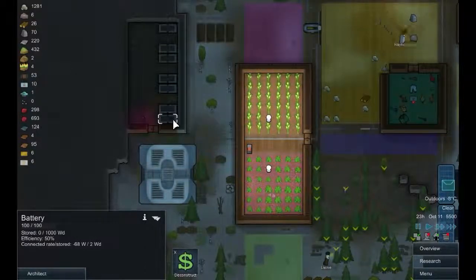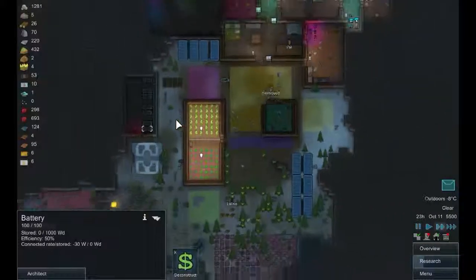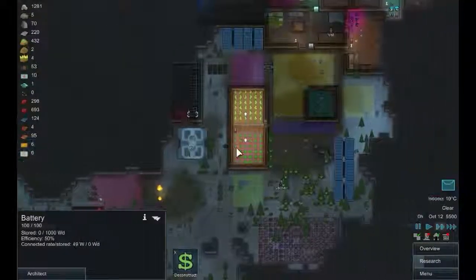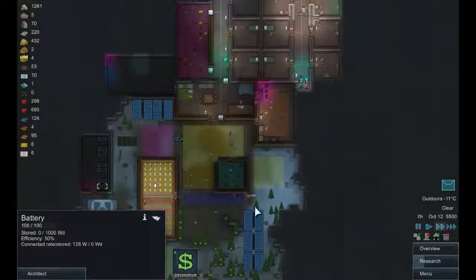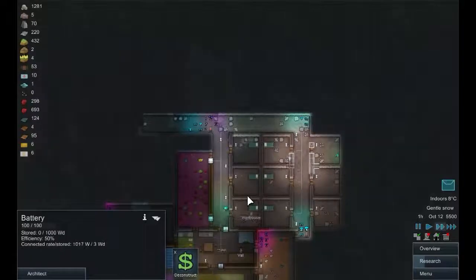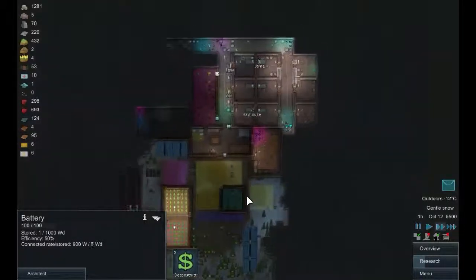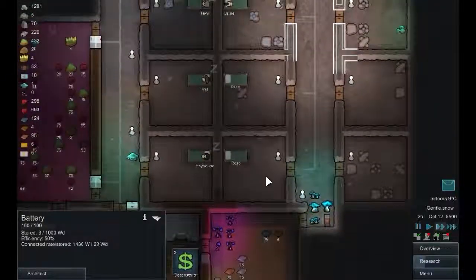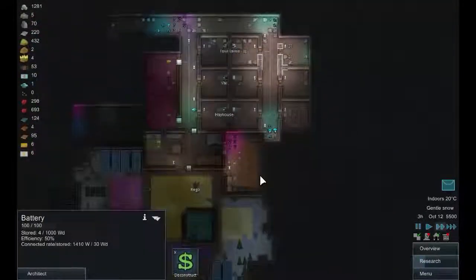Yep, those are kind of charging up now. Yeah, okay, because the geothermal generator isn't producing quite enough on its own. We need the solar panels, not a problem. But what I think I will do is, after these guys wake up, I'm going to go and organize an attack.